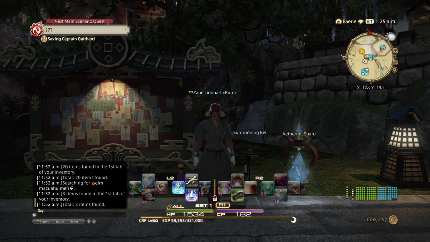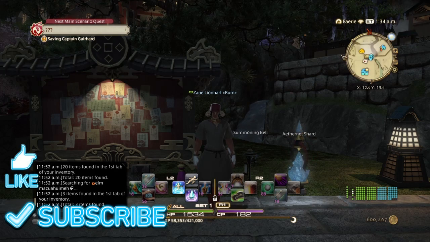Alright, so we are going to start off with Carpenter. Now, Carpenter and Alchemist are the hardest, in my opinion, to do because there's very little items that we can create to desynthesize. Armorer, Leatherworker, Weaver, and Goldsmith are the easiest, since a lot of dungeons drop those specific items. And Culinarian is the face roll easy, because all you need is level 30 Culinarian, and then a Fisher, because you'll be desynthesizing fish for Culinarian.